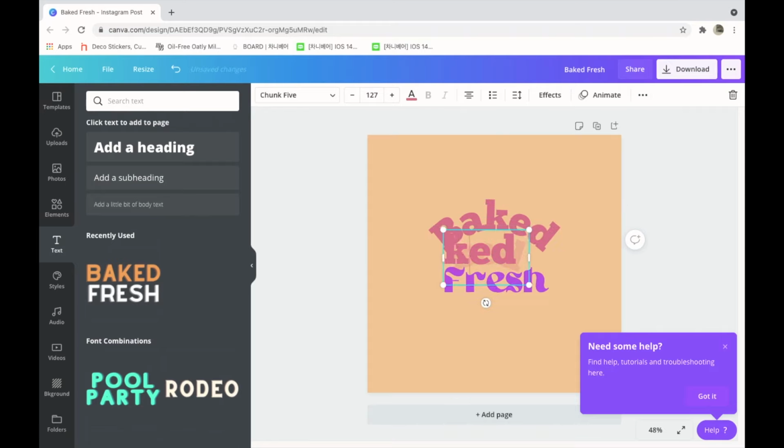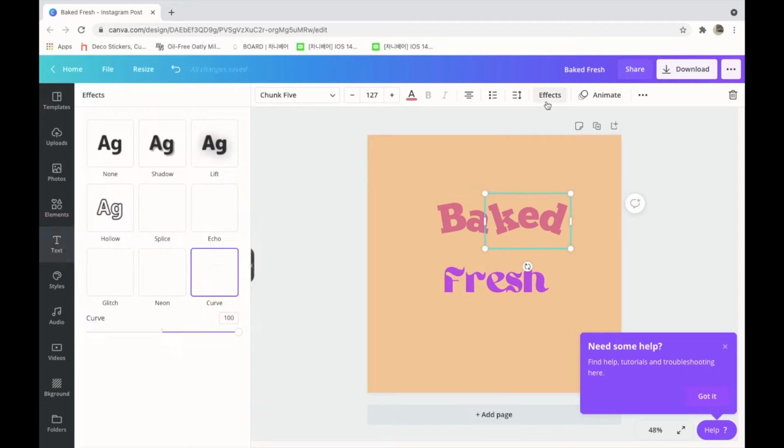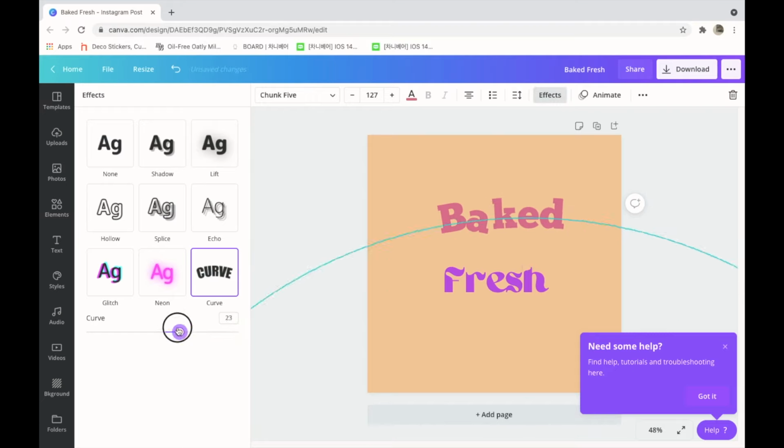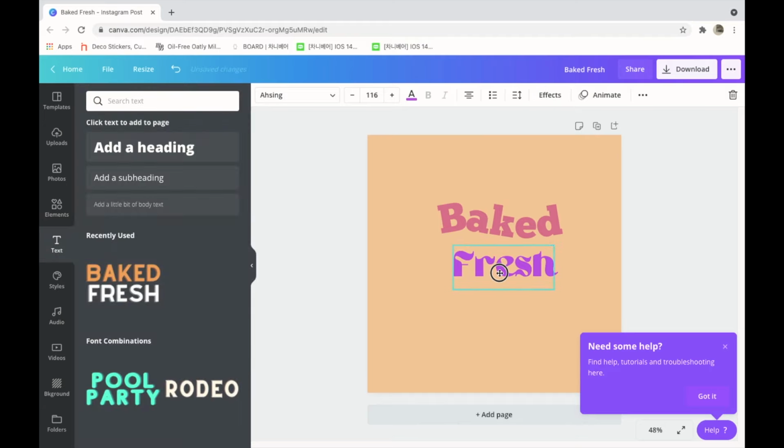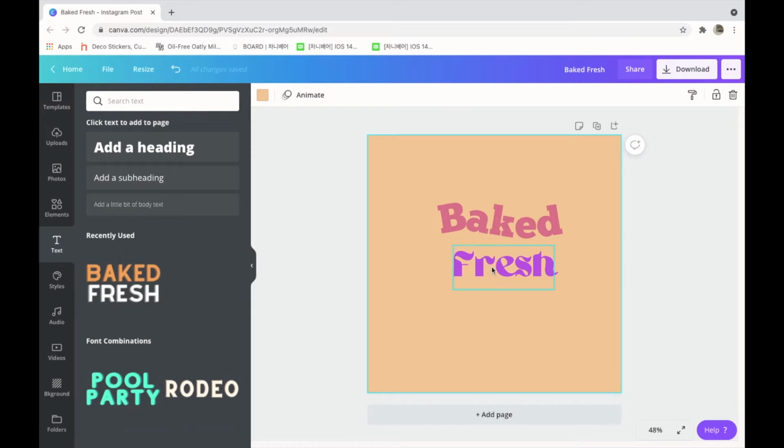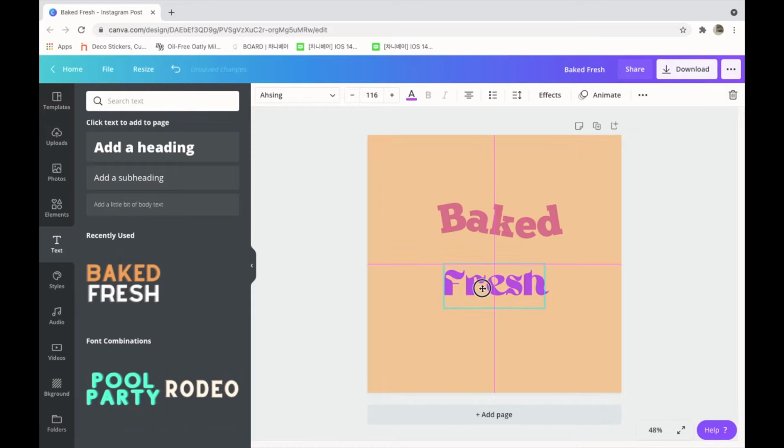You break your text into parts, it doesn't matter how many parts, it depends on how many curve folds you want in your text or how long it is. I am doing it in two parts, so one part of the text I will curve inwards and the other part I will curve outwards. It will create a wave-like effect on the text, which is really cool. Let me know in the comments below if you guys love that.